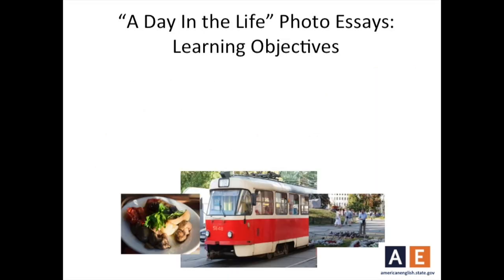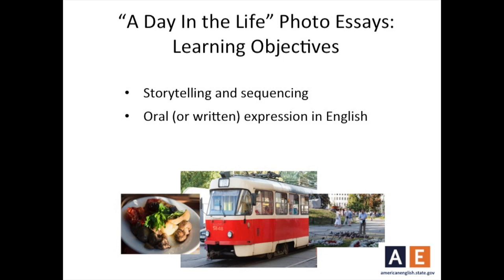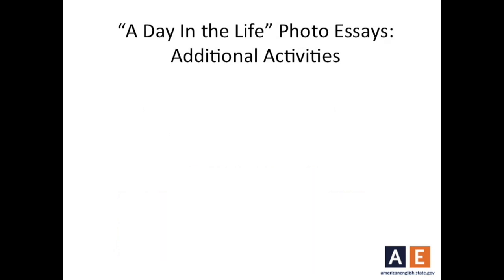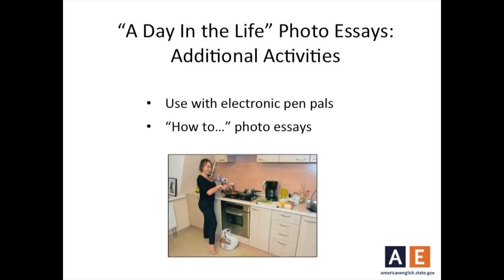The learning objectives of this particular activity involve storytelling and sequencing, oral or written expression in English, and sharing and understanding different perspectives as they view the photo essays of their classmates. Additionally, students can create photo essays to send via email with electronic pen pals in other regions or countries. They can also make how-to photo essays illustrating the steps to make or produce something familiar to them.